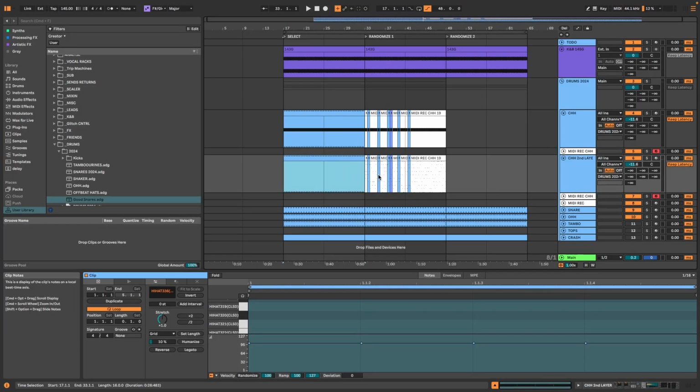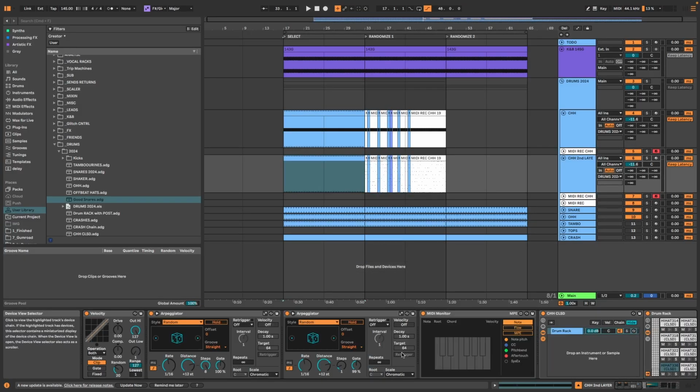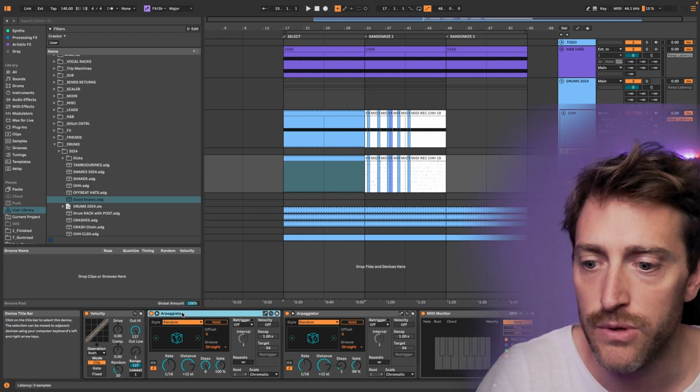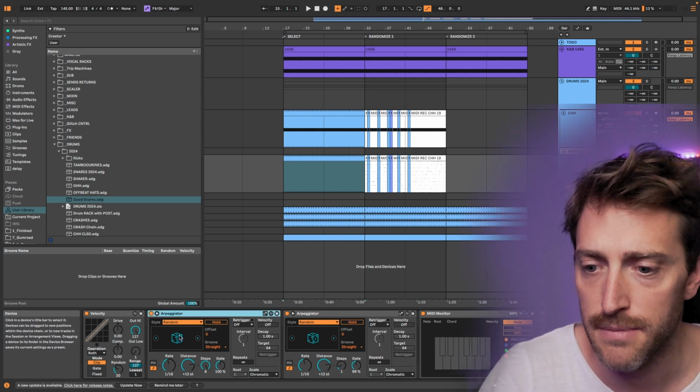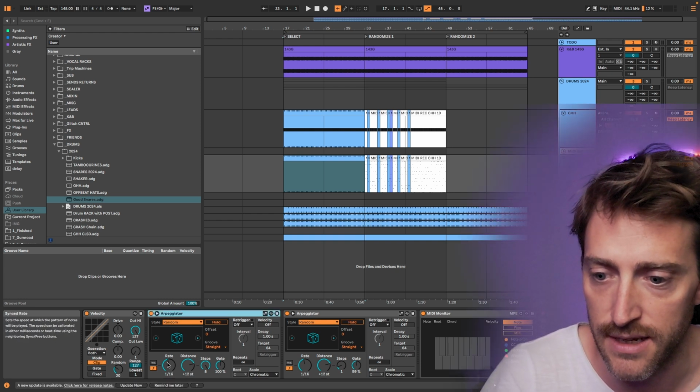I would never use it like that in a track, so I will show you in a second how I would use this. And the same we can do here with some randomization. So we can randomize the velocity as well. We could even go higher, depends a bit on how we want to have it. And we add 2 arpeggiators. Let me explain quickly what they do.